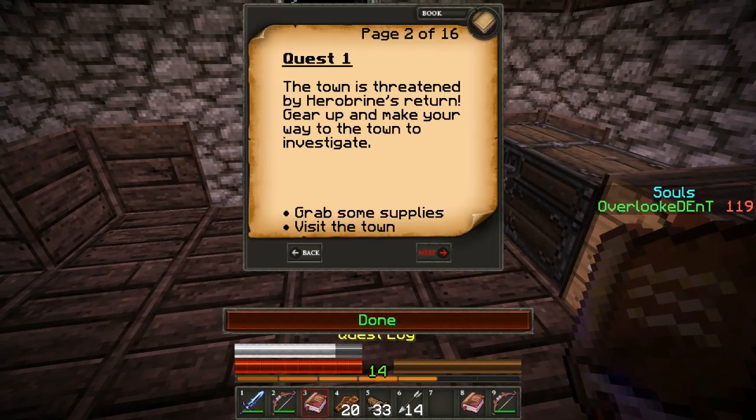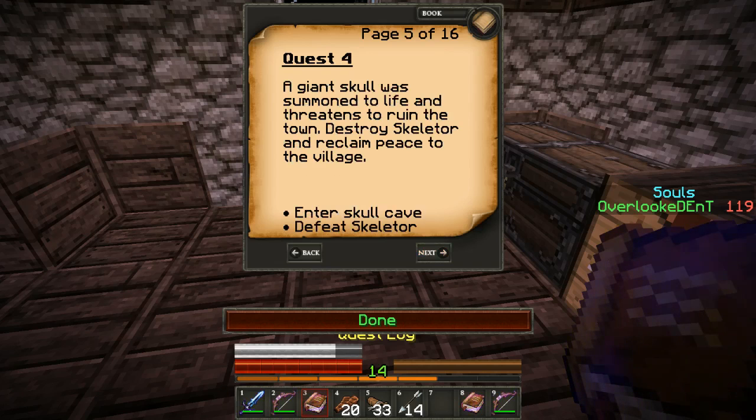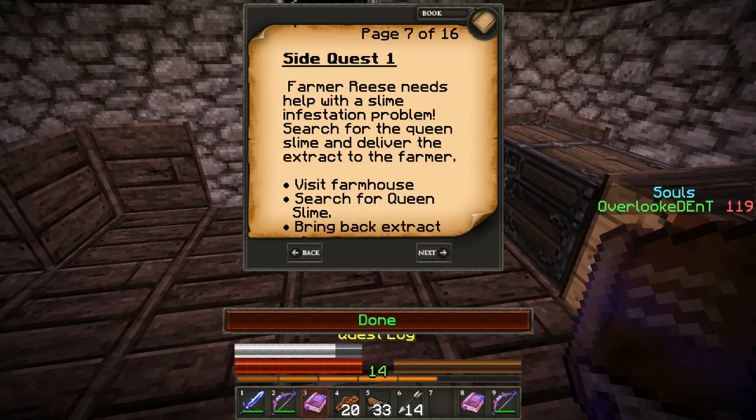Alright, so what have we done? We helped this guy up here. Forget what his name is. Reese? Yeah, it was Reese. So we defeated the Necromancer, got that. We got Skeletor, got that. Okay, spend souls in the Heaven Shop, we'll deduct it upon death. Farmer needs help with slime, we got that. Visit farmhouse, search for queen, okay, we got that.